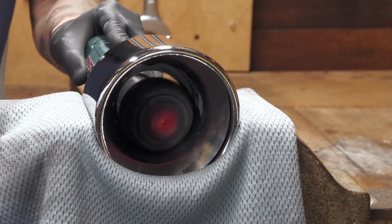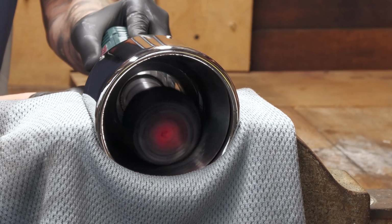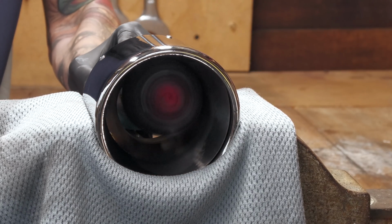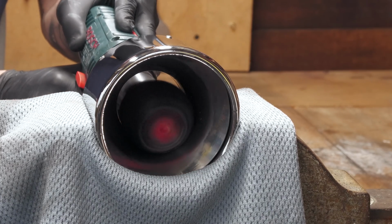I then repositioned the tip once more to allow me to really attack the inside of it on the level, first going at it with the ball from behind and then employing the larger cone to access the tight spot of the inner rolled lip, which can serve to quickly accumulate stubborn soot.